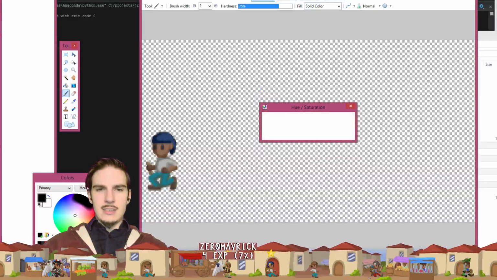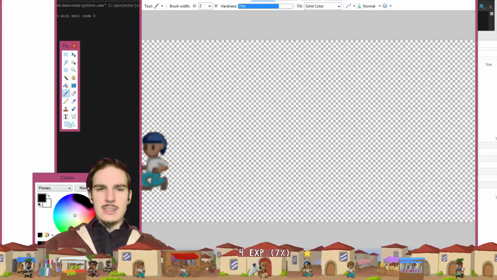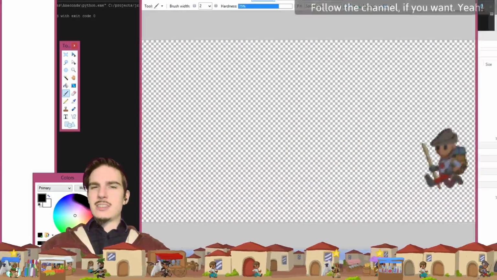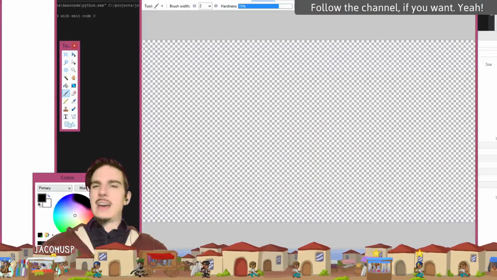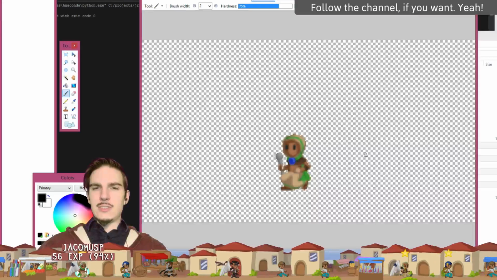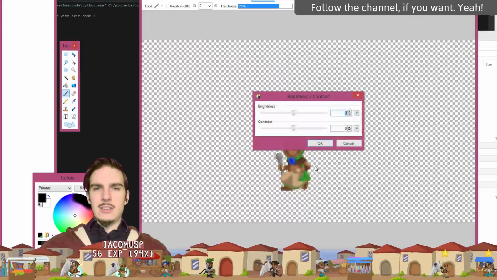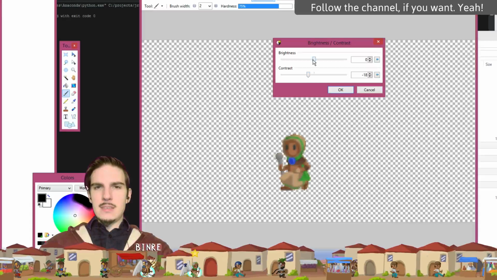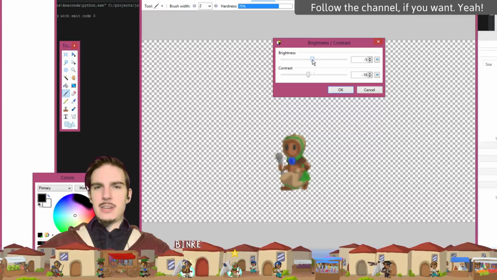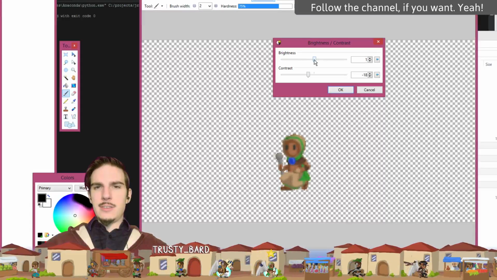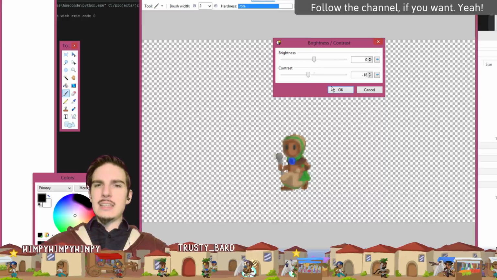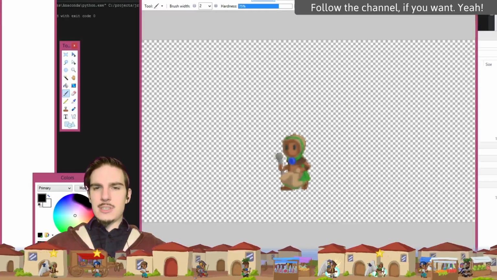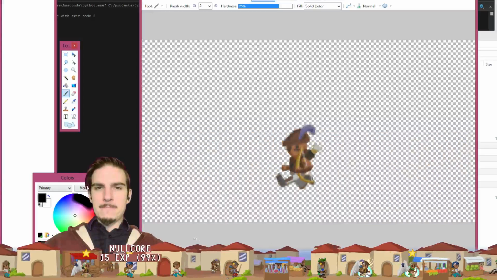How does that look? That might be slightly too desaturated. Oh no, you know what I should have done, instead of the saturation, I should have done the contrast. So instead of desaturating them, I'm actually just gonna lighten up the contrast slightly. And then maybe slightly less brightness. No, the brightness is fine how it was. Maybe slightly less contrast, slightly less saturation. So not as desaturated as it was before, but just a little less contrast.